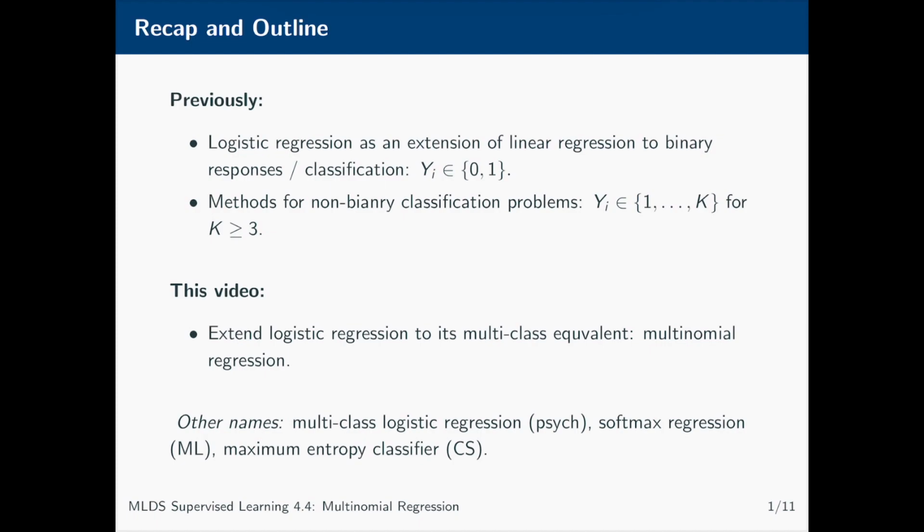This is another term that we can add to our data science thesaurus because it's known by different names by the various different communities of practitioners who use this type of model. Statisticians will often use the term multinomial regression, as we will here. In psychology, the preferred term for the same model is multi-class logistic regression. In machine learning, it's referred to as softmax regression, and in computer science, it's also known as a maximum entropy classifier. Don't get confused by the wide variety of terms here. Everyone's really talking about the same thing, and it is, in principle at least, not much more complicated than the logistic regressions that we've met already.